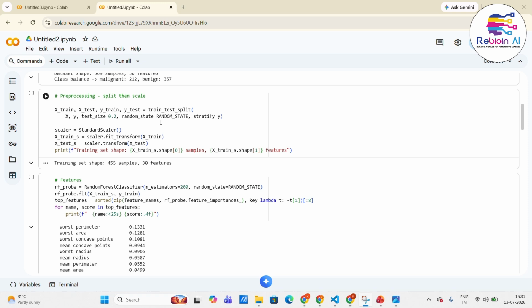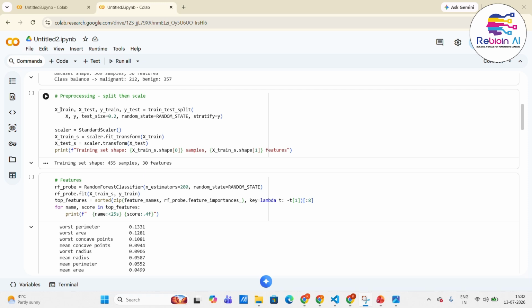Now let's come to preprocessing, split and scale. Here, these two statements split the 569 patients into a training set that is used to teach the models and a test set that is held back, used only to check performance on unseen patients. And the test size is 0.2, that is 20% of the patients go to the test set, that is about 114 patients, and 80%, about 455 patients, go to the training set.